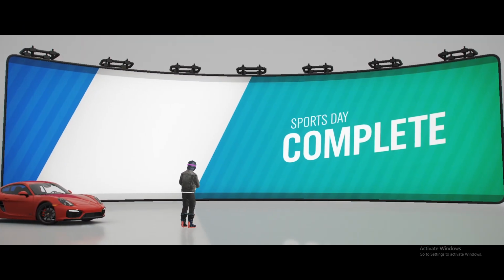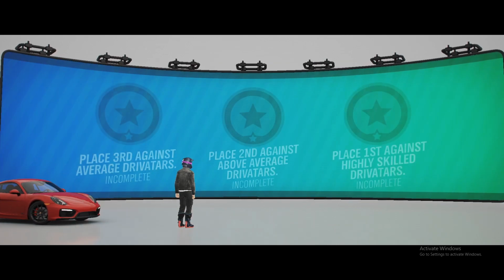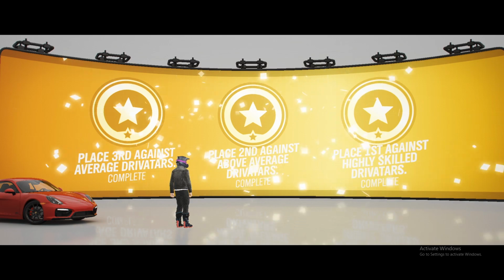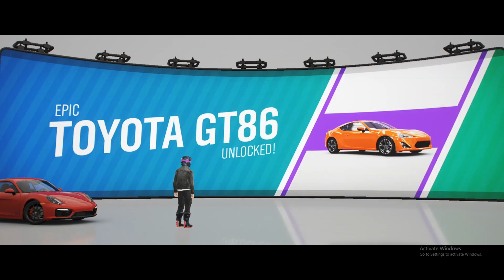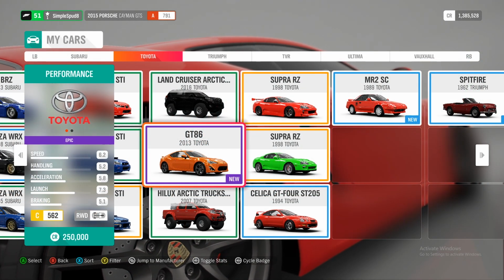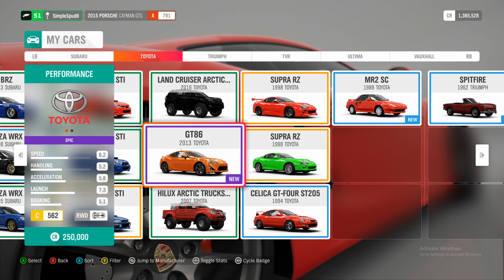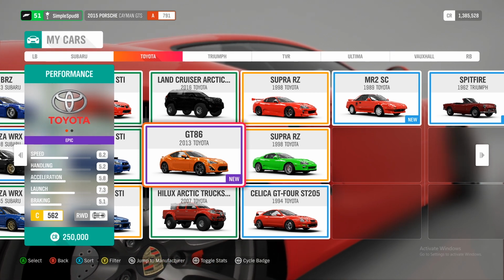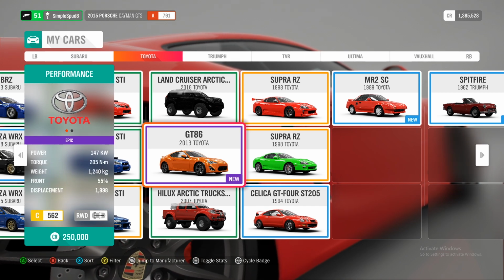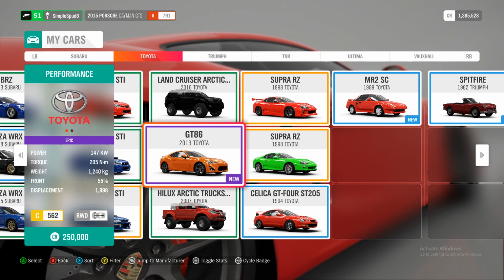Alright, so with the 3 events finished, we've completed the Sports Day Championship. And we used unbeatable driver tires for this, but obviously you can use highly skilled. And we unlocked the Toyota GT86. So here it is, a mid C-class rear-wheel drive modern sports car, just like the BRZ. Let's hope it's not a copy and paste of it. It's obviously got all of the same specifications as the BRZ.